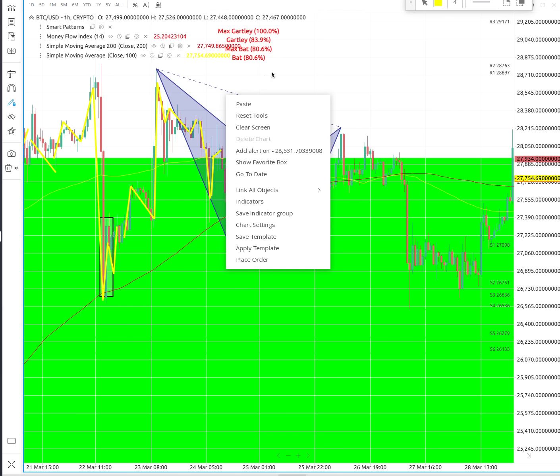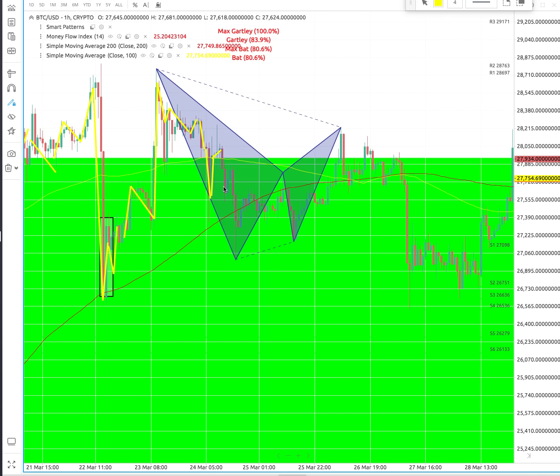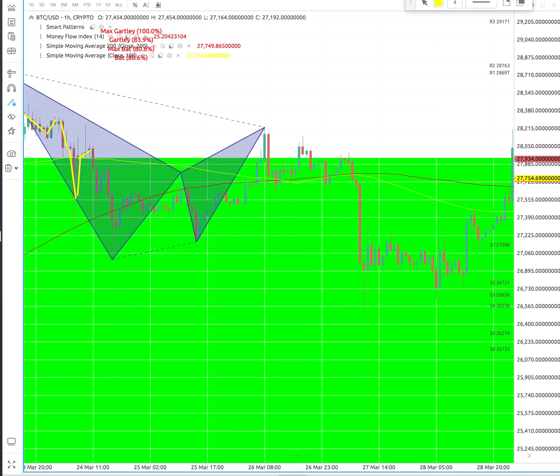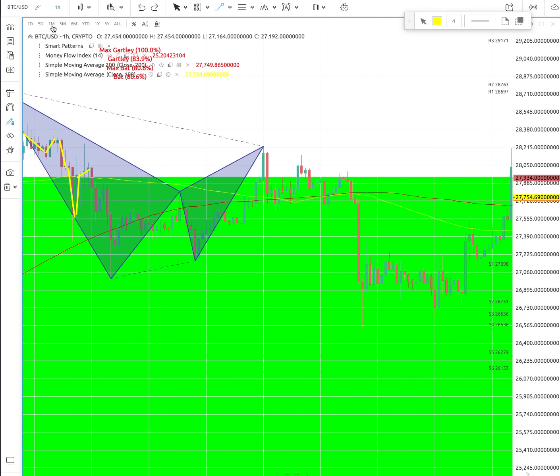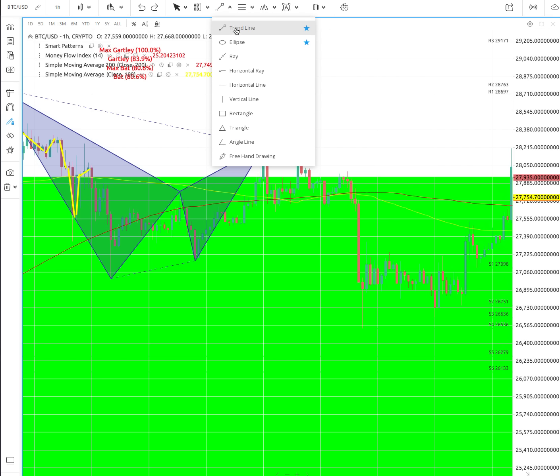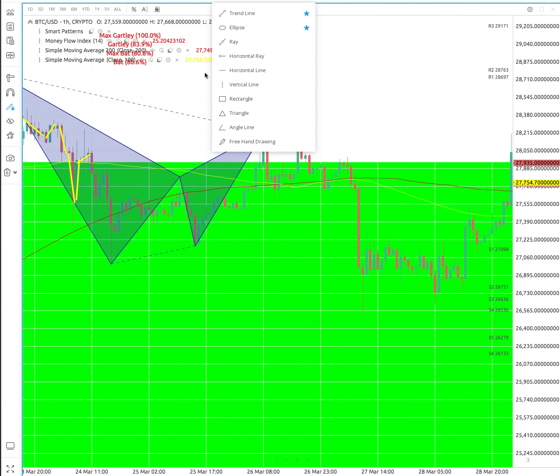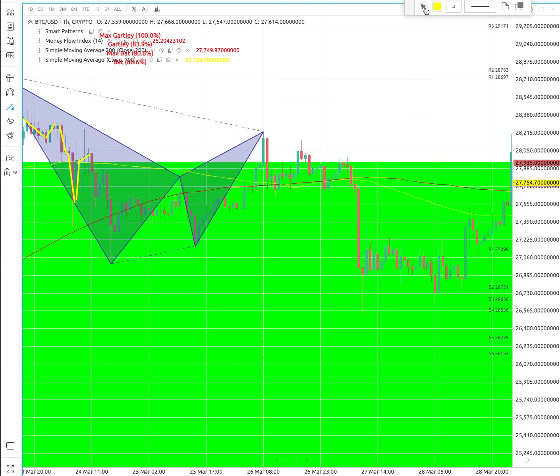So first things first, we're just going to go ahead and work on the trend lines. Give me 1 second. Okay, perfect. Very important to work on the trend lines, you're going to go to right here where it shows at the top, which is the trend line, and then you're going to click trend line, okay? Once you do that, it's going to give you this little area right here. You're going to click the yellow line or whatever line that you want. I just do yellow because I can see it better. And then I put 4 because it makes the line a little bit thicker instead of being thin, okay?